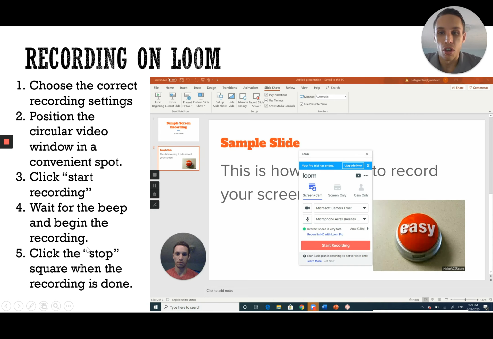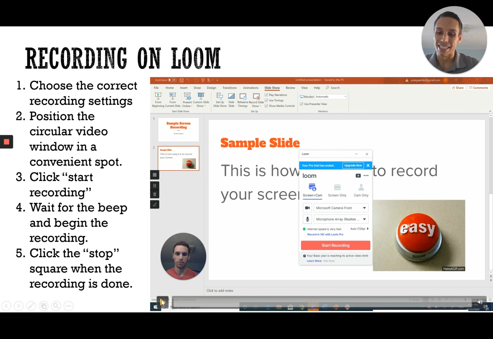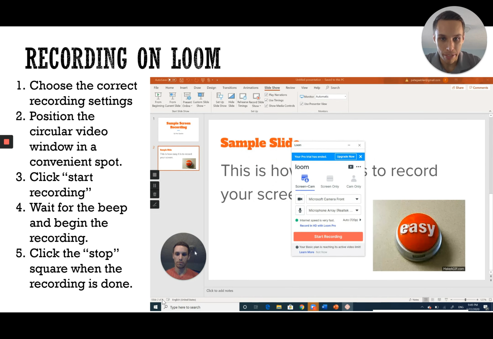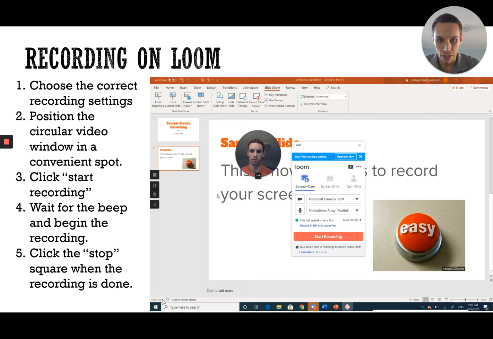All right, so the next set of steps is actually recording the video on Loom. Remember, on the left-hand side of the screen, you have your steps, but let's go ahead and watch this video to see what it actually looks like. So first things first, you have your interface, which I'm dragging across the stream right here, and then you have your video circle, which has your webcam's view on it.